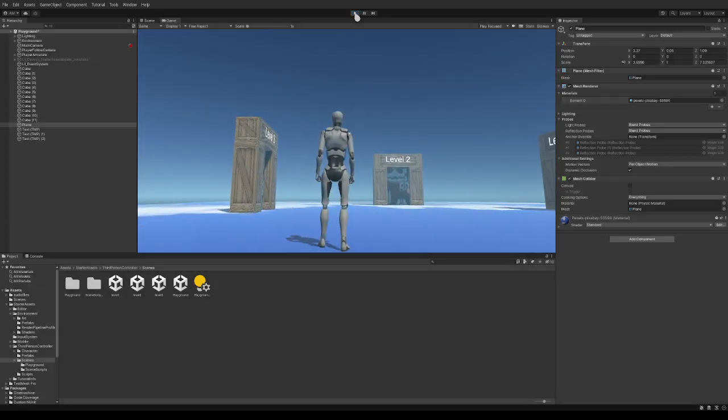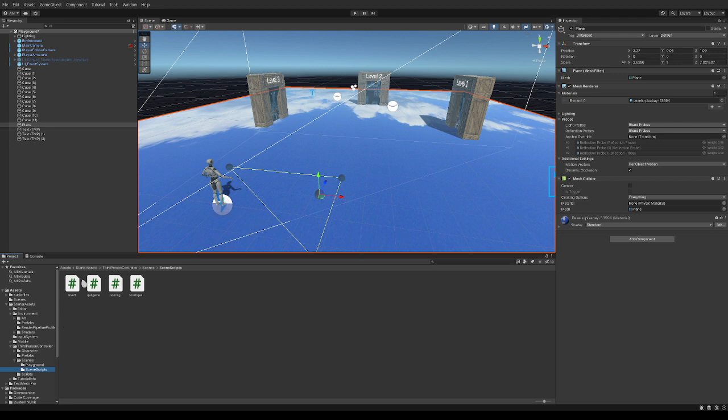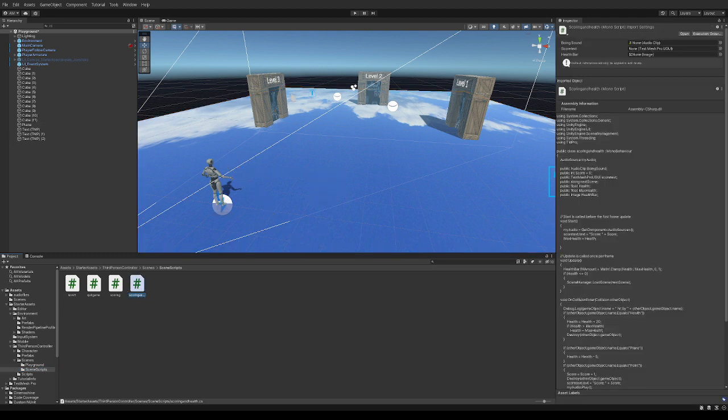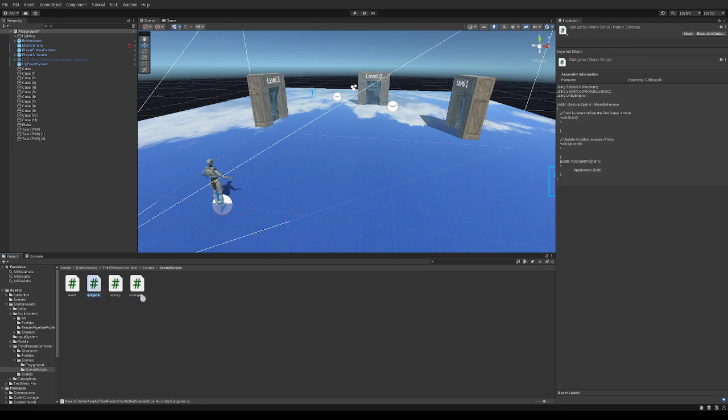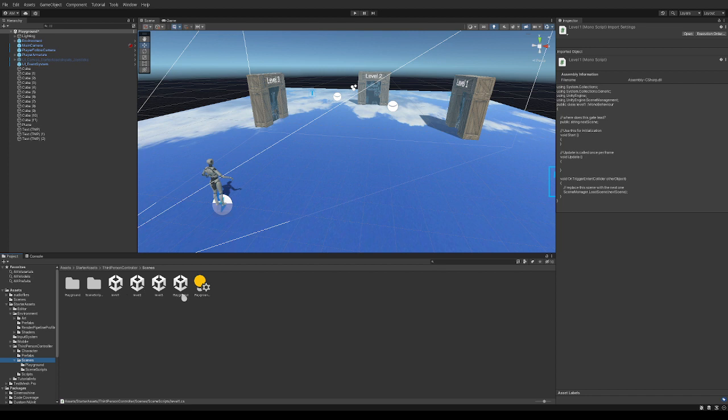Actually, before I do that, let me show some of the stuff I made. So I have a couple scripts here. We have a scoring and health for level 3 over here, and then we just have a normal scoring for the other levels. We have a quit game function here, Application.Quit, and then I just named that level 1, but it's pretty much just a trigger event for whenever you walk through a quote-unquote portal. Playgrounds, nothing there. Got my 4 levels right here. Got lighting and stuff over here. I got some more scripts over here. Got the spinny script that's just for spinning in level 2.